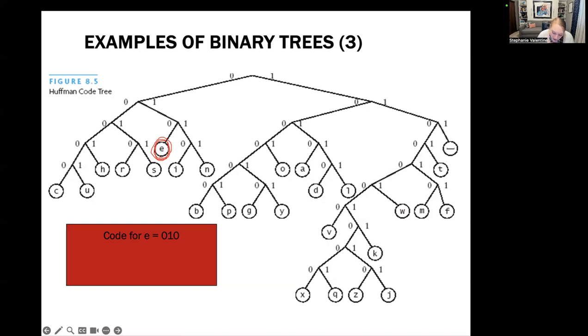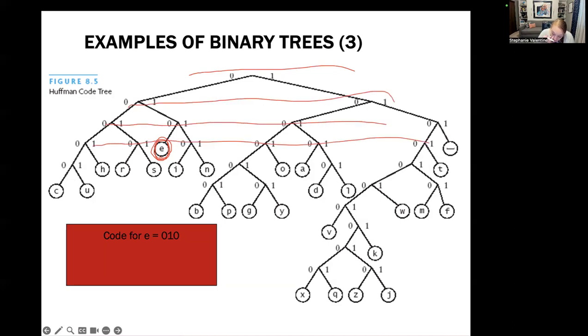So if you're talking about the levels of the tree, we have one here, we have one here, we have one here, we have one here. E is the only leaf at that level, and it is the first level that has a leaf. So E is going to be the letter that has the fewest bits to represent it.